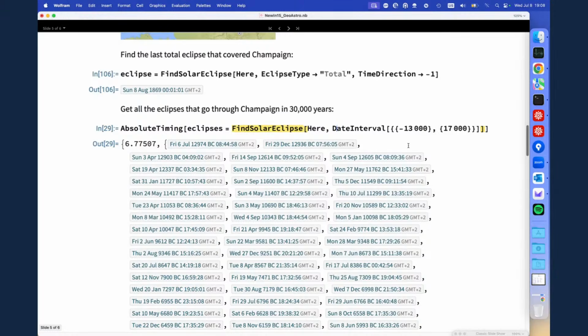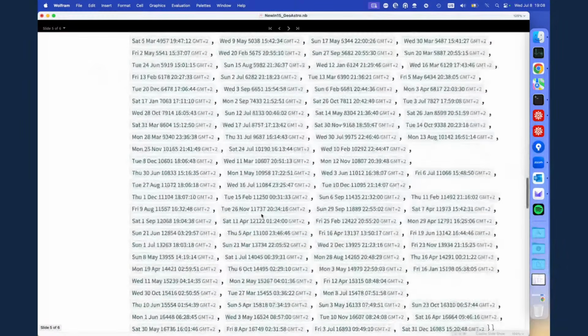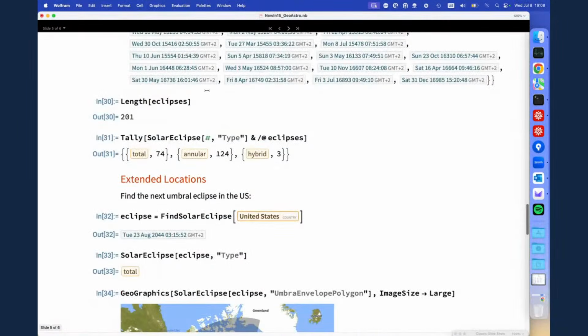And so it has tabulated the 72,000 solar eclipses in this range, and it's able to do computations with the polygons quite fast. So you see, it solves the whole problem in 7 seconds. So these are all the eclipses. There are 201.